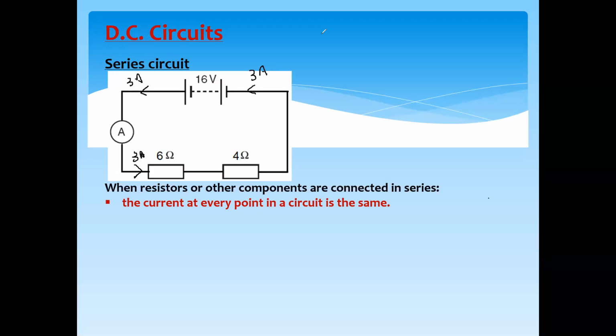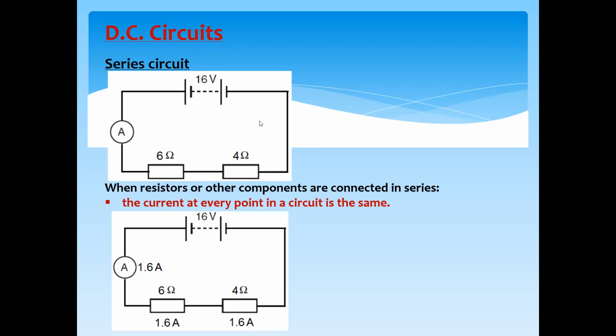But what happened to voltage? It will divide. We already discussed why the current is the same, because current is a flow of charges in unit time. So if 5 charges are moving in 1 second, the same 5 charges will move through the first resistor, the same 5 charges will move through the second, and it will return back. Because they don't have any other passage to flow. There is only one passage for the charges to flow. So current at any point will be the same.